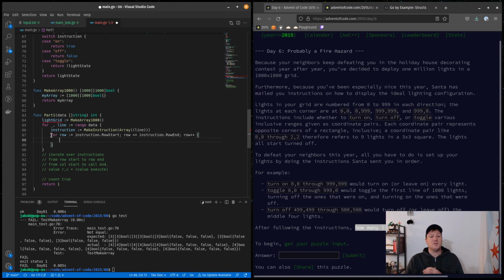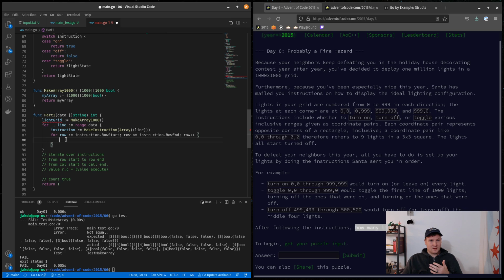All right, so this should go through our list of inputs right here, take each one, turn it into the instruction, and then with that instruction that includes row start, row end, make a for loop that loads the value here of row with those indexes, right?